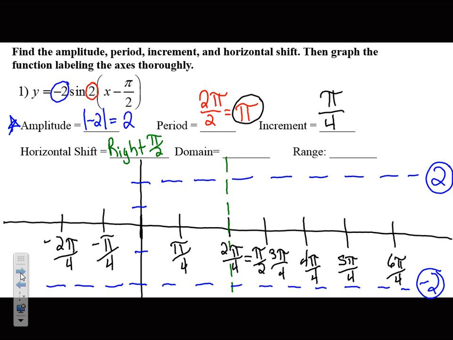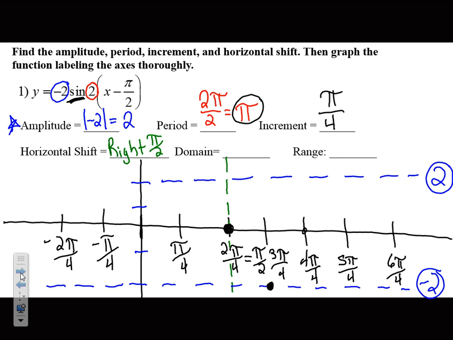Once we get there, we can graph it. But it's really important, ladies and gentlemen, we're not starting at the y-axis anymore. We've moved, so you have to start at that colored line. In my case, it's always going to be green. My horizontal shift is always green. I'm working with sine, and sine starts in the middle. So I'm going to start right here in the middle, but this is a negative sine. So remember, if it's negative for sine, I'm going to go down first. So my first one, I'm going to go down.